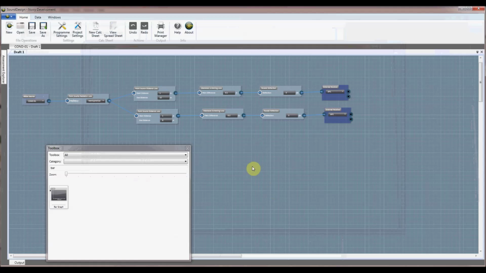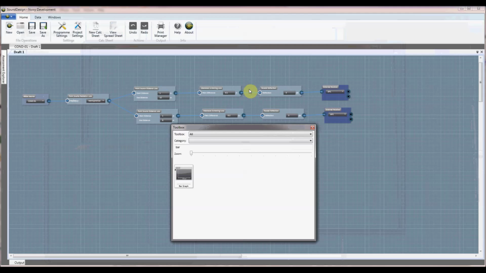Okay, that's pretty much it for this tutorial. There are other tutorials about how things work on the canvas if you want to find out about the different types of components and containers that you can use. And also there are other tutorials on the website which you can check out if you want to know how any of the things like building up noise sources have been carried out.